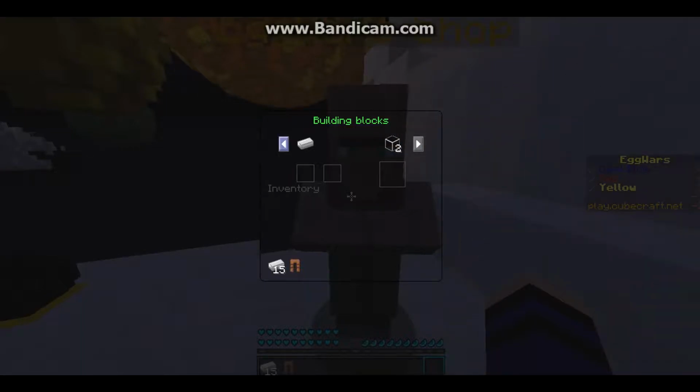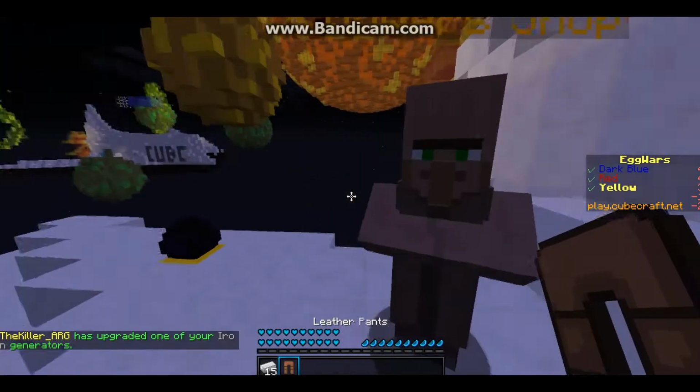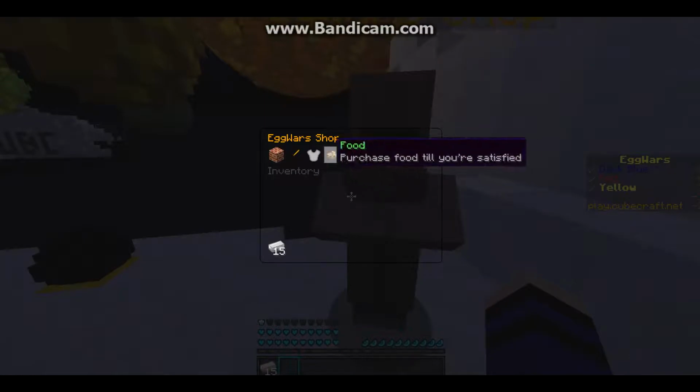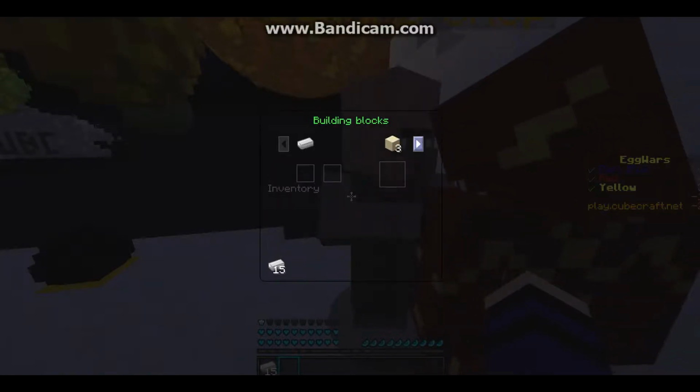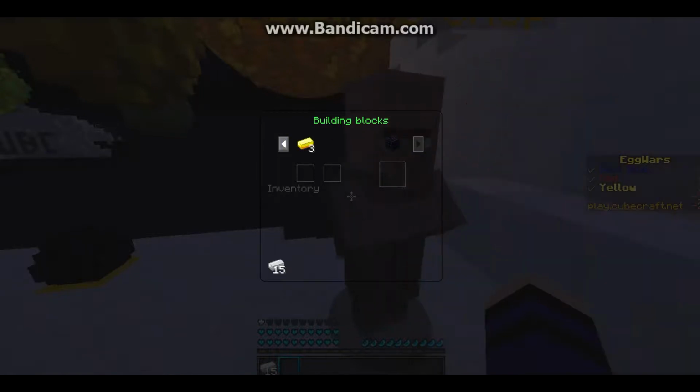How do you purchase blocks? What? I can't purchase blocks. What? Because it's iron. I have iron. How much? 15. 15? Yeah. I'll do it, Shen. I'll do it. I'll find something. Right click, then click on building blocks. You should see it right here.